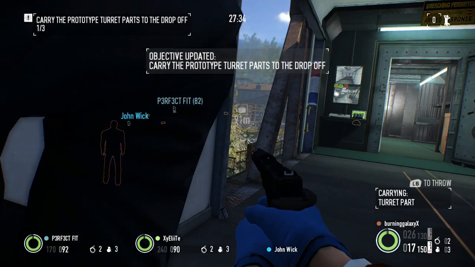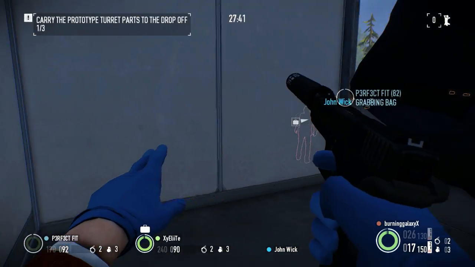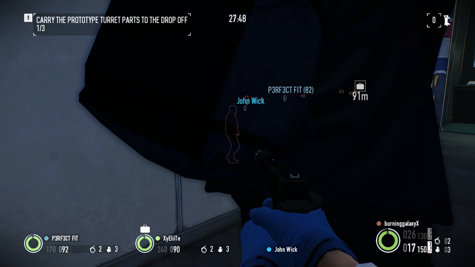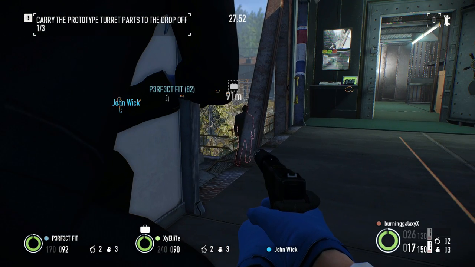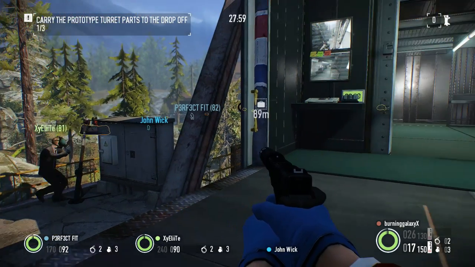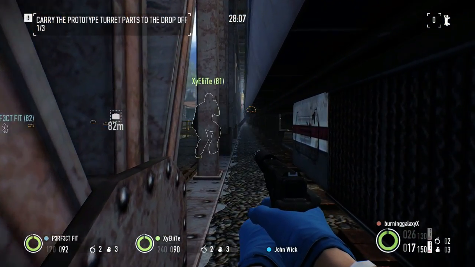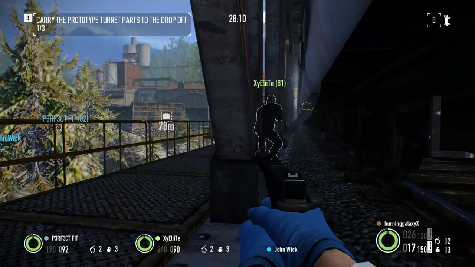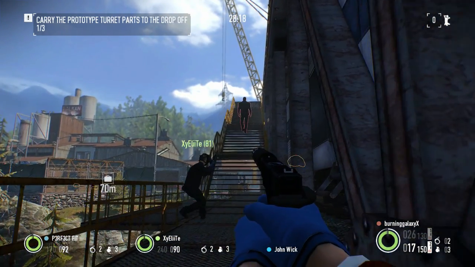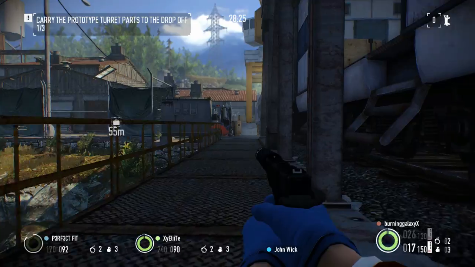Drop the ammo, just set the turret. Pick it up. Hey, my buddy's in front. Oh, yeah. I'll probably take it. Oh, shit, what is he doing? Oh, he's going that way, okay. Steph, we can head back now. Oh, hell yeah. Come on. Yeah, right behind you.